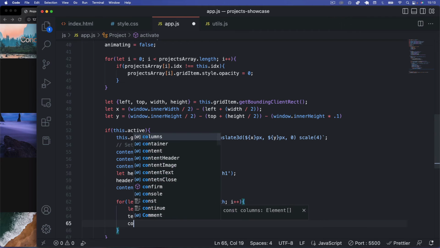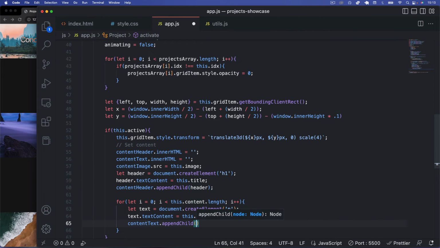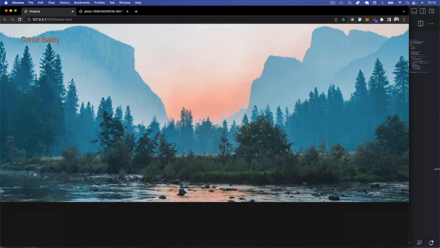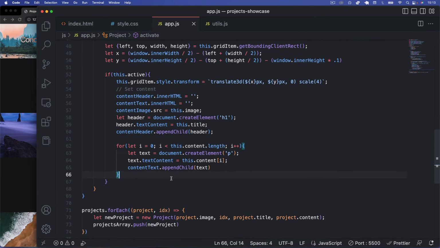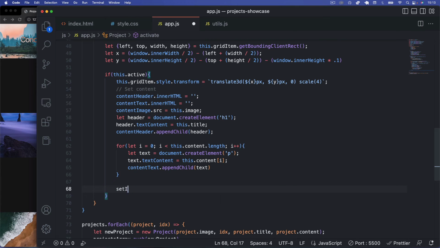And then we can say content text.appendChild, and pass in the text that we've just created. And then that's it. So now our content should be applied to our content div, which we can't currently see. And then what we want to do is set a setTimeout function here. We'll add a slight delay to this animation, and that takes in a callback.